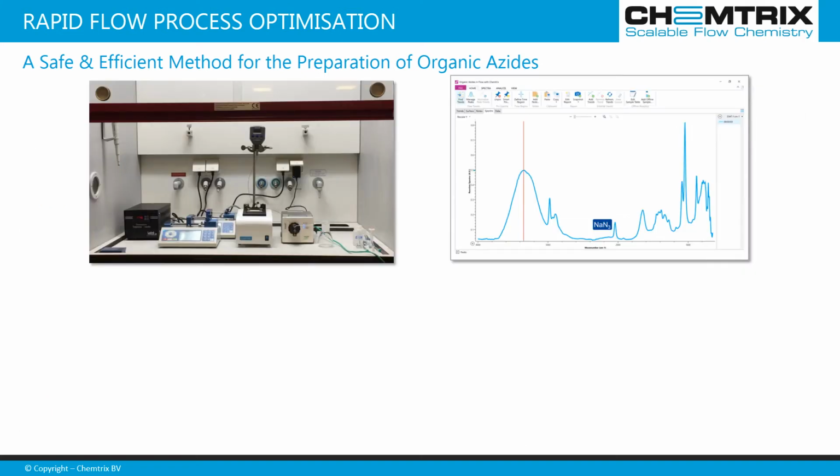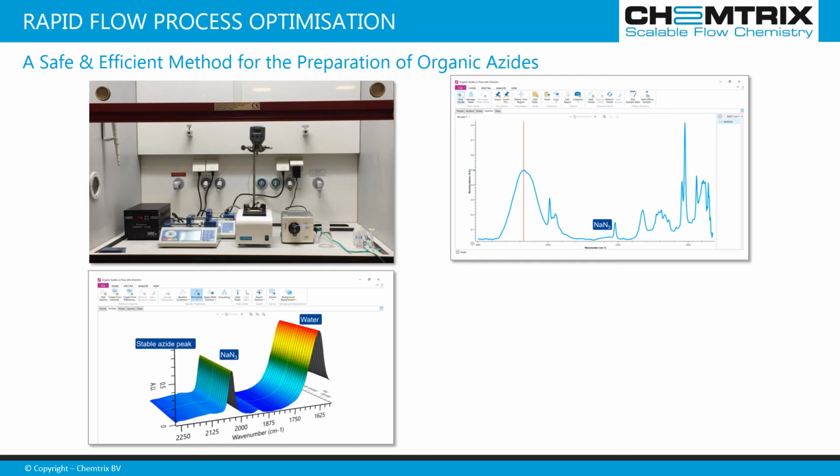So what you can see here is a setup of the small reactor. We've got a temperature controller, pumps, and our reactor holder, and then you can see the flow cell at the outlet of the reactor. So initially we're pumping through the raw materials, and you can see on the right hand side that we have our spectra. Key feature for us in this reaction is the sodium azide signal. You can see it's away from everything else, and we've got a really nice sharp peak here. So we start by monitoring the raw material, and the consumption of this peak will give us an indication that the reaction is taking place.